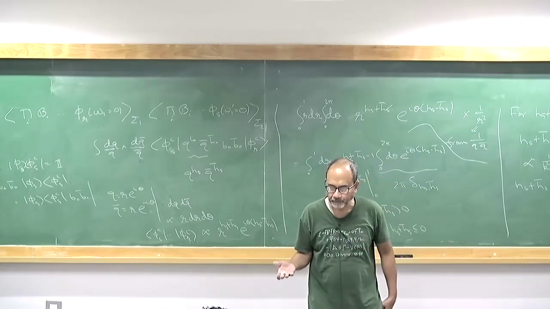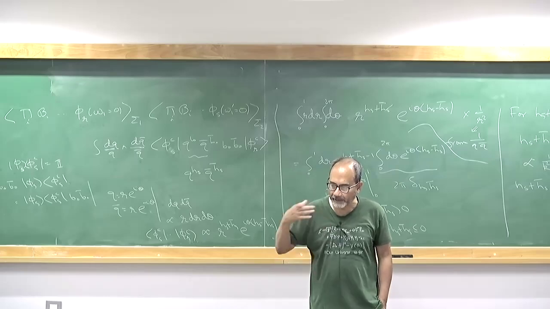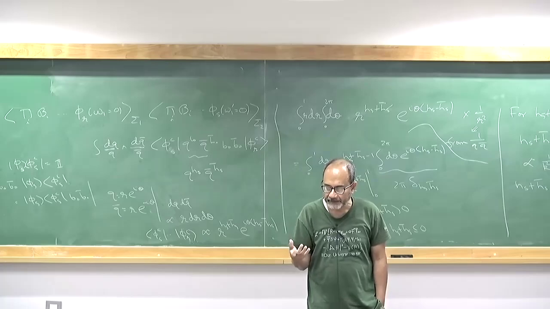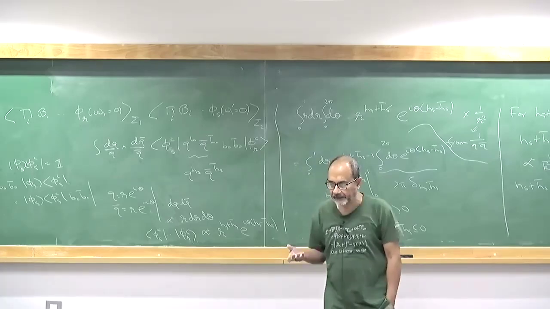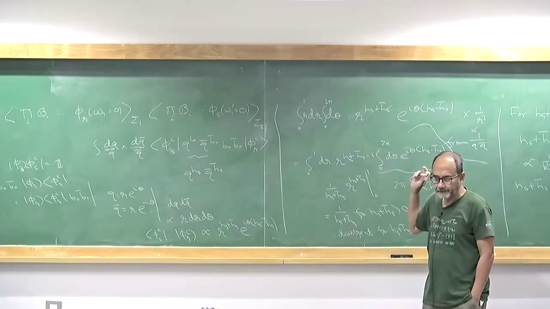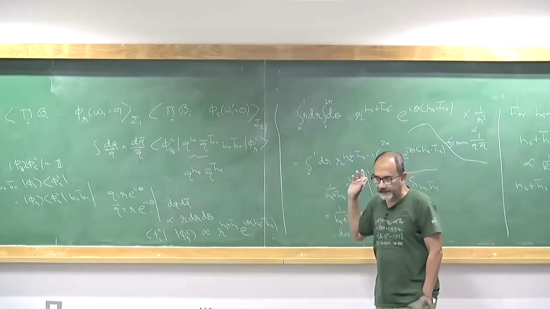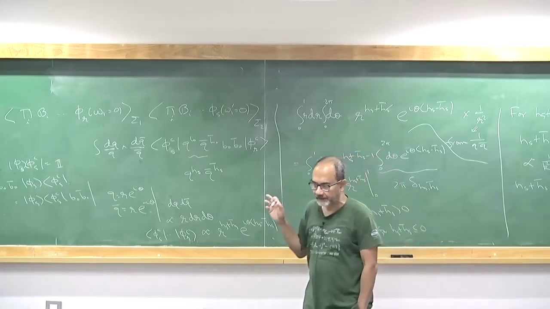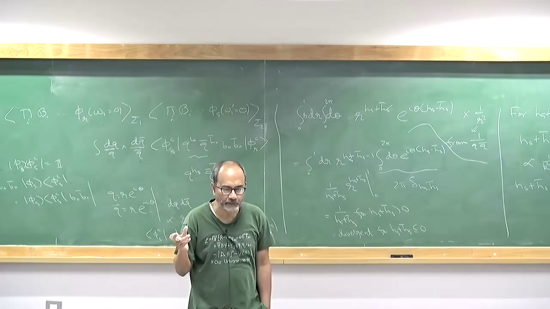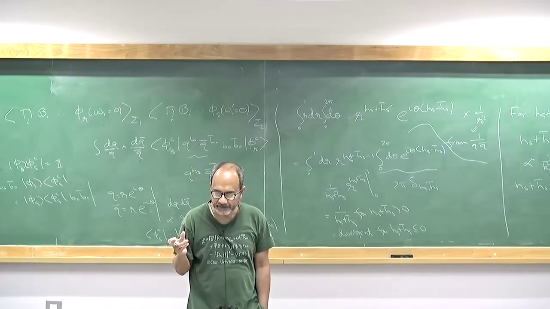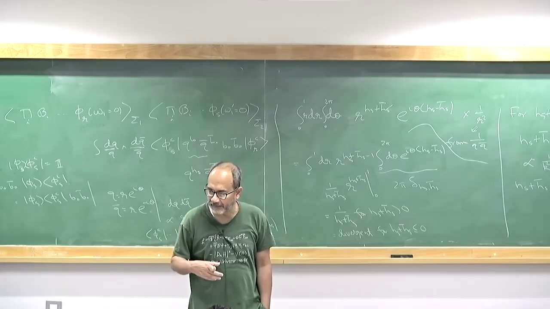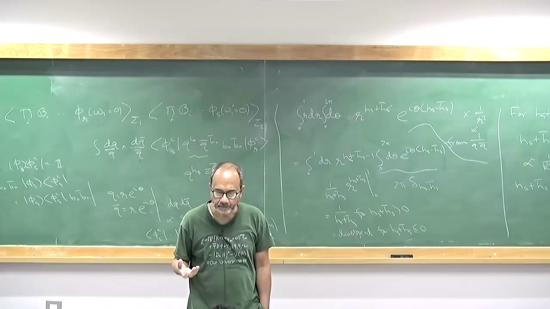It's when you try to convert this, when you try to relate this to world sheet amplitude, right? You use some kind of Schwinger parameterization. This is the Schwinger parameter representation of the string field propagator. And as we had discussed earlier, in the Schwinger parameter representation, if 1 over k square plus m square is negative, then you run into trouble, right? And that's a sickness of the Schwinger parameter representation, not of the field theory or not of the propagator.